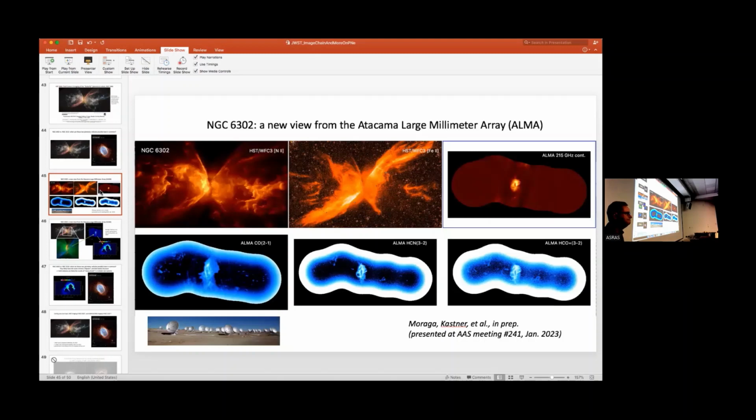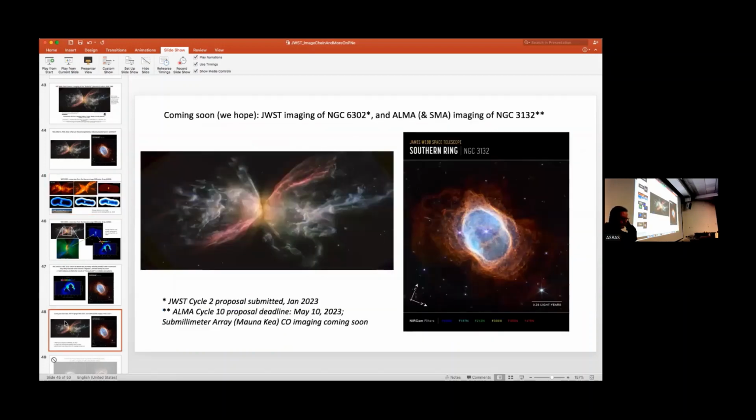Joe, I'd like to do a little crowd citizen science thing, with your permission. Oh, I'd love to. Yes, do it. This is the last slide, that shows the butterfly nebula. I'd like everyone sitting here, and people at home as well, to silently look at the picture of the butterfly nebula and think to yourself: is it perfectly sideways, or is one side pointing a little bit towards us and the other side pointing a little bit away? Just think about that for a moment.